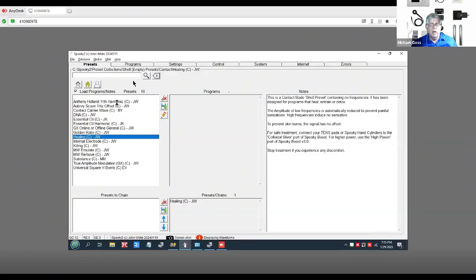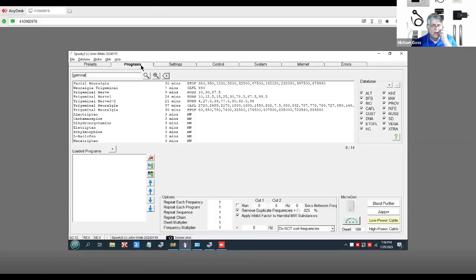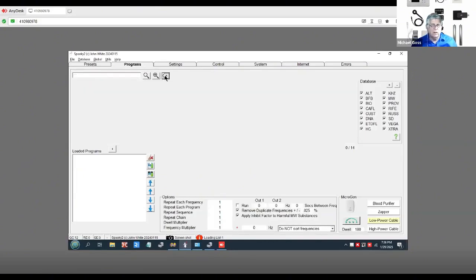Anyway, so let's do it. We're going to do a healing, and then we're going to figure out what do you want to put in. Here in the notes, it talks about 10 exposed hand cylinders to silver if you need to. For higher power, use higher power. That's what you're supposed to do. And we covered, what kind of programs can we put in this? So we're doing healing. You can see that I was doing some stuff earlier.